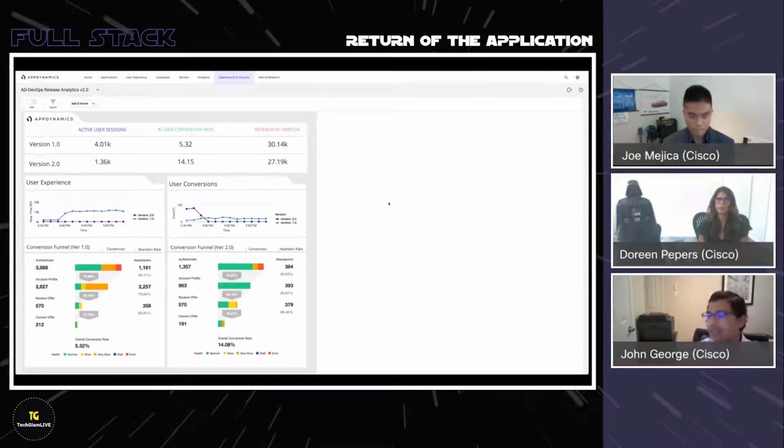So AppDynamics is able to give you that level of visibility too, where you can look at how the application was performing before you made a change, and then you can see how it's performing after that. And you're also able to create these conversion funnels where you can see how that actually impacted your business. Again, some of the possibilities with the dashboarding capabilities that AppDynamics has.